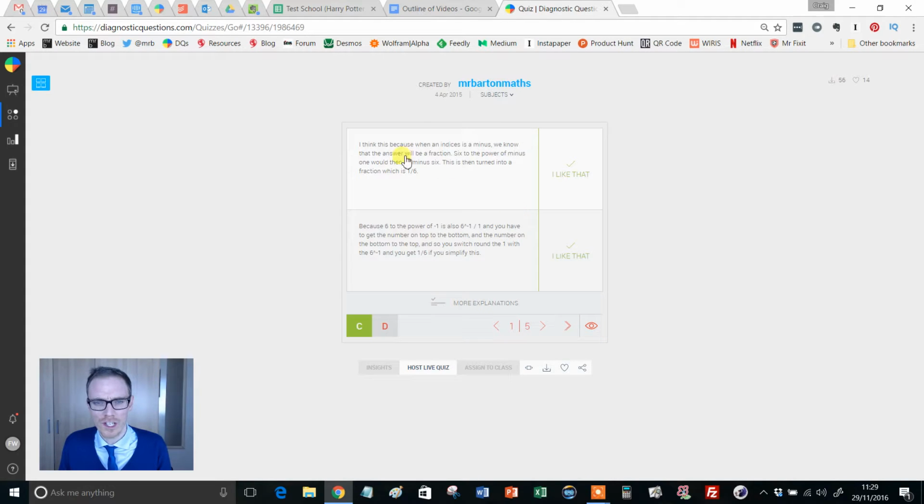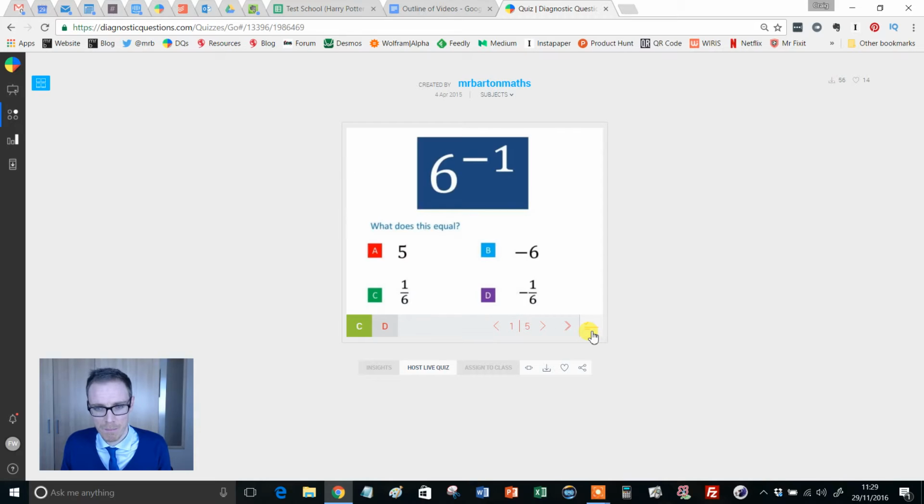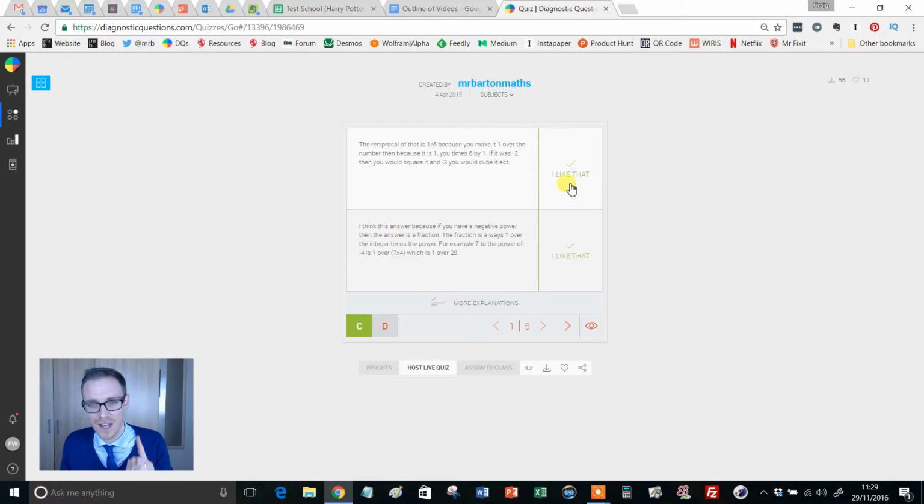But as we toggle this, we can see here loads of explanations. Now, these explanations have been provided by students from all around the world who've got this question right. And all it takes is for one of those explanations to make sense to your student, and hopefully their misconception's been resolved. And they can toggle through until they find that magic one, keep flicking backwards and saying, actually, that makes sense to me. Now, I'd encourage students to like it, because then we can start to build up an idea of which are the most successful explanations, which are most useful, and so on.